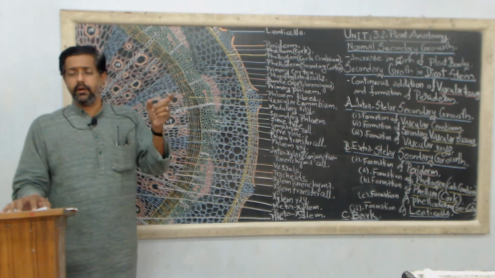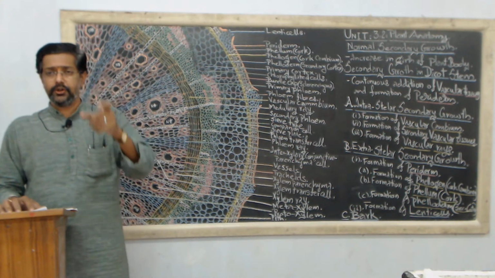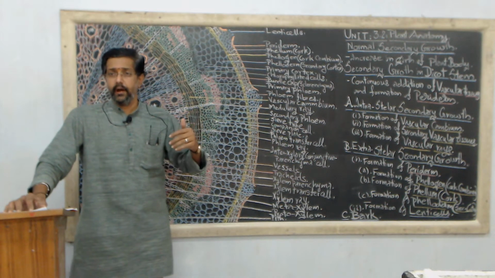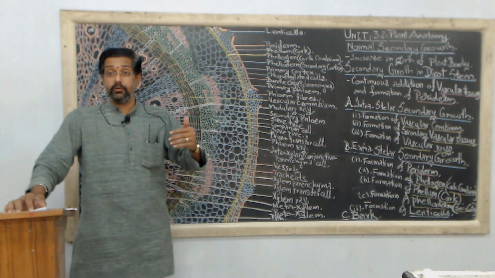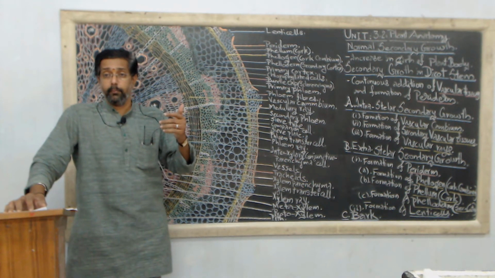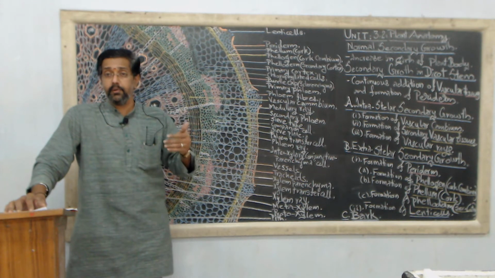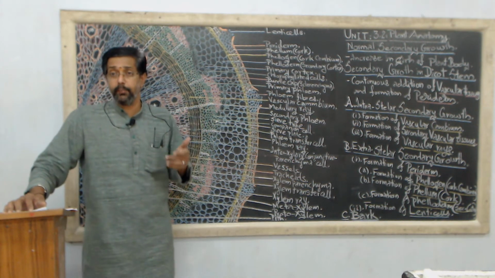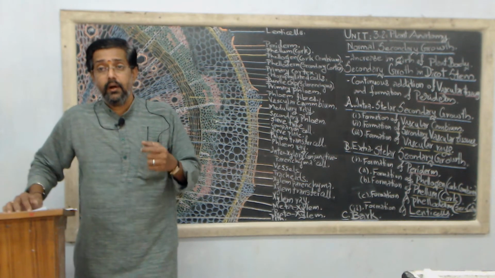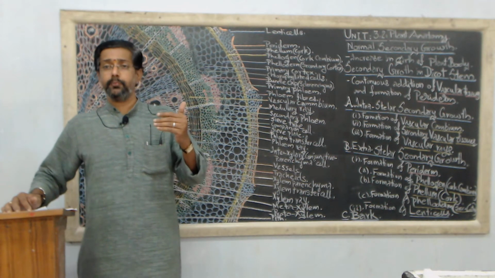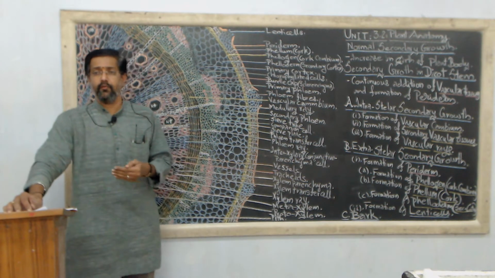And here in primary structure, we can see a wide cortex, and the cortex is usually heterogeneous in nature. That is, it contains parenchyma, collenchyma, chlorenchyma, and also parenchyma cells. And ultimately, the outer epidermis with a thick cuticle is present in the primary structure of the plant body.